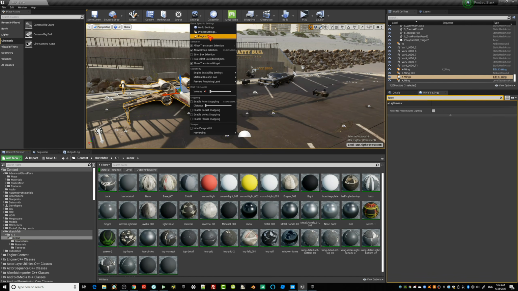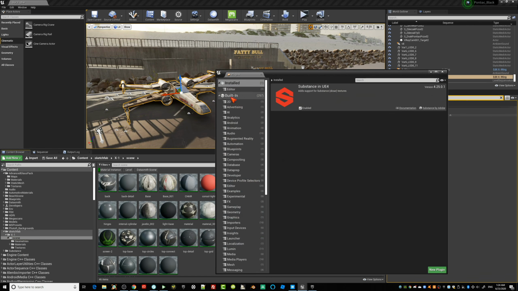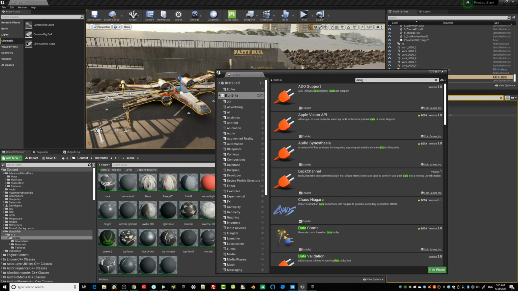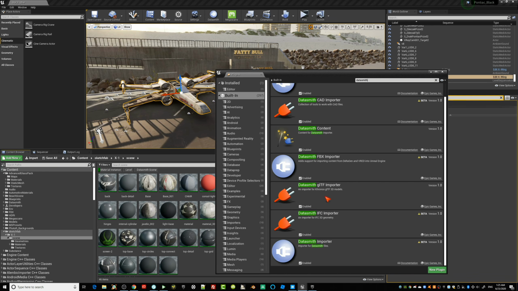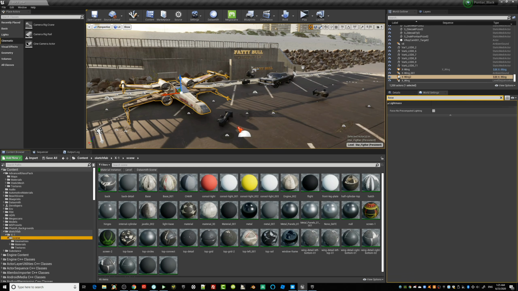Okay, so when you go to plugins, built-in, type in Datasmith, and it doesn't matter if you use C4D or anything else, but make sure you also check the glTF importer, right? Because on Sketchfab you can download glTF with PBR shaders, and everything comes in straight.